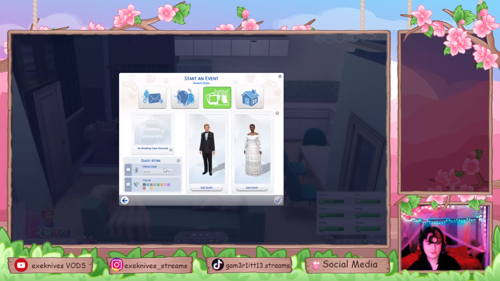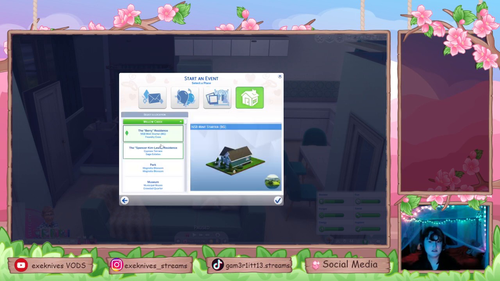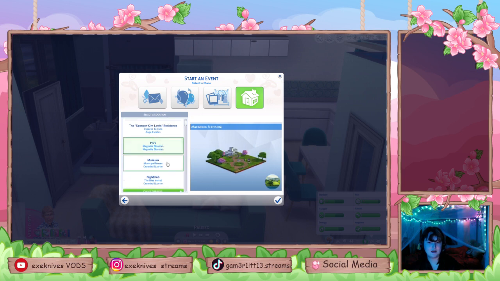That's actually a very cute outfit. We do want a dress code. We want a polished dress code. And we want our color to be green, because green is closer to mint than blue is. And then I want to have it at the park.